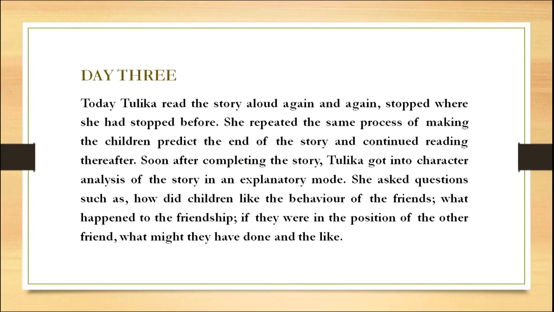On the third day, Tulika read the story aloud again. She stopped where she had stopped before. She repeated the same process of making the children predict the end of the story and continued reading thereafter. Soon after completing the story, Tulika got into character analysis of the story in an explanatory mode. She asked questions such as how did children like the behavior of the friends, what happened to the friendship, and if they were in the position of the other friend, what might they have done, and the like.